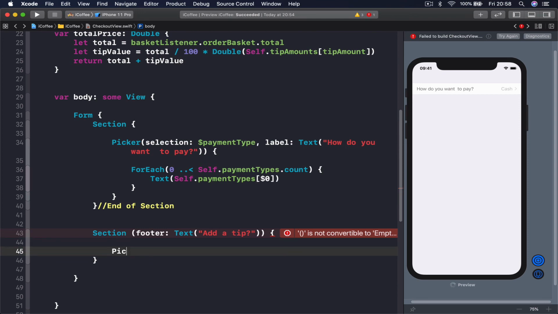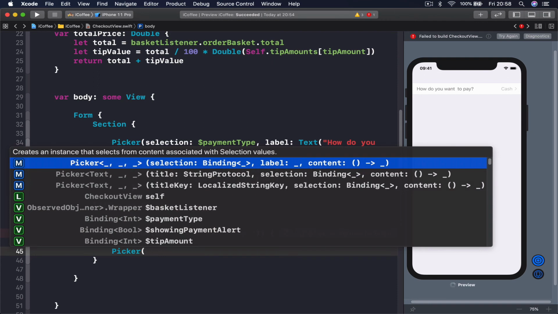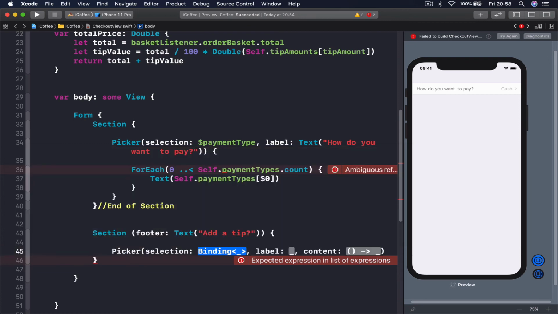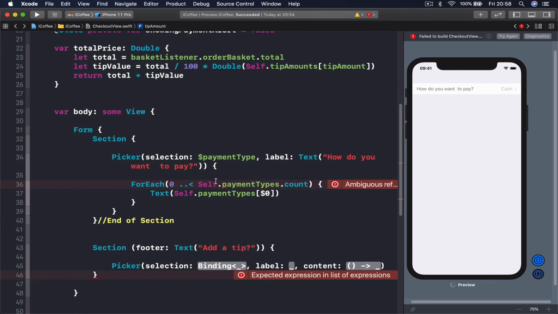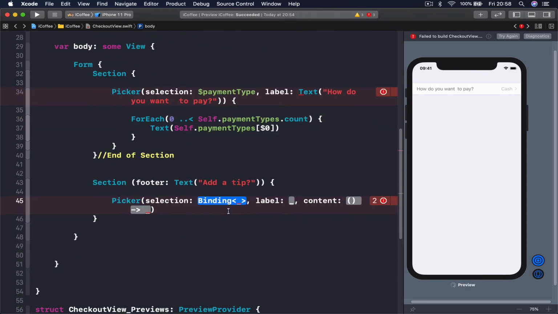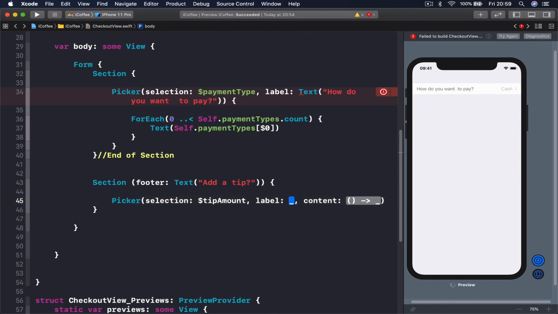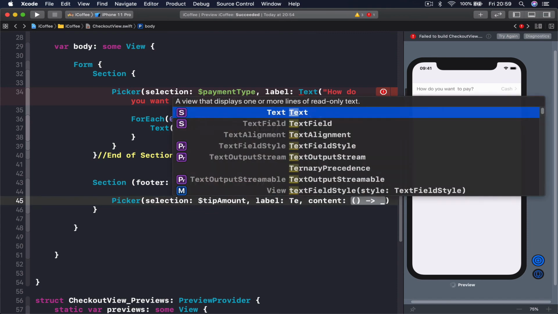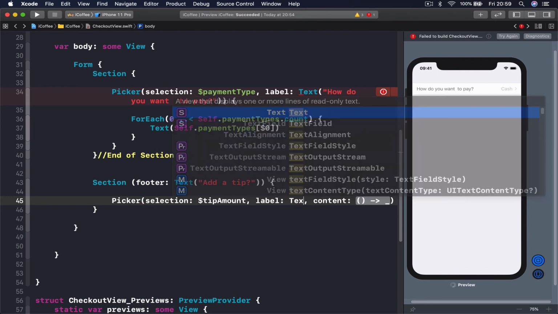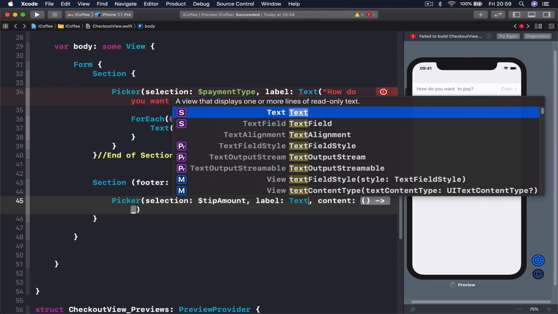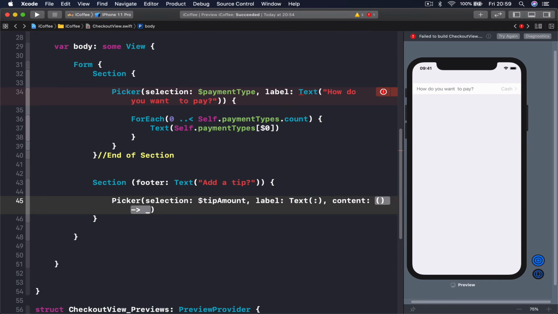So I say picker, and let's create our picker, which is going to have a selection binding will be our tip amount. And again, we need to put $ sign, tip amount. Label is going to be, and let's put our text.